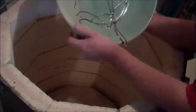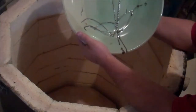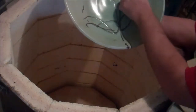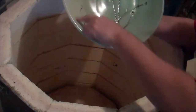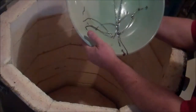So here's a platter that I made. It's pretty. It came out a little differently than I thought, but I still really like it. I thought there were going to be more blues up in the flowers themselves. There's a big lighter color there. Actually, I don't think that has anything to do with it. I think that's my glaze application.